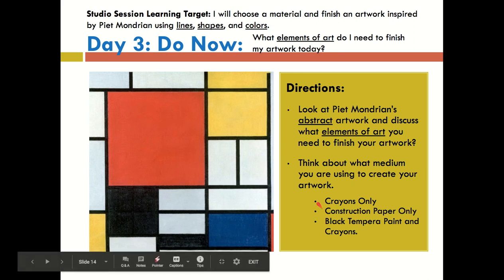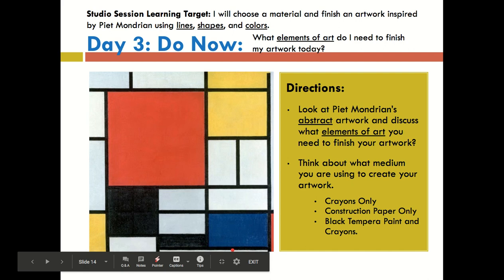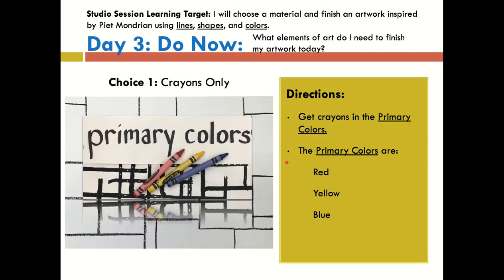Well, if you chose crayons only last week, then the only thing you should have are the black lines that go vertically and horizontally. And when those black lines meet up going horizontally and vertically, then you have the shapes that you created. So what are you missing? That's right, you're missing color. So that's what we're going to add this week. This week, you need to use the primary colors to finish your artwork. So out of your crayons, you need to get a red, a yellow, and a blue.